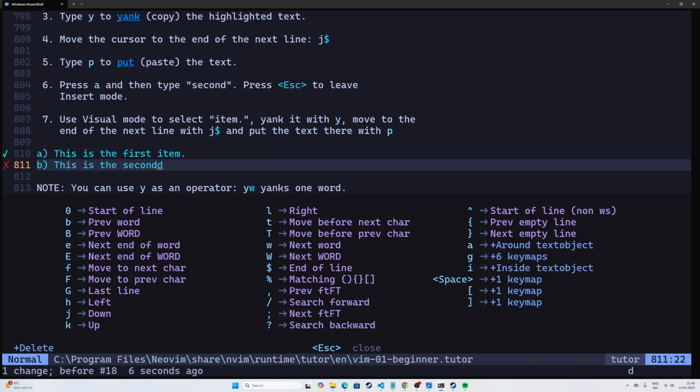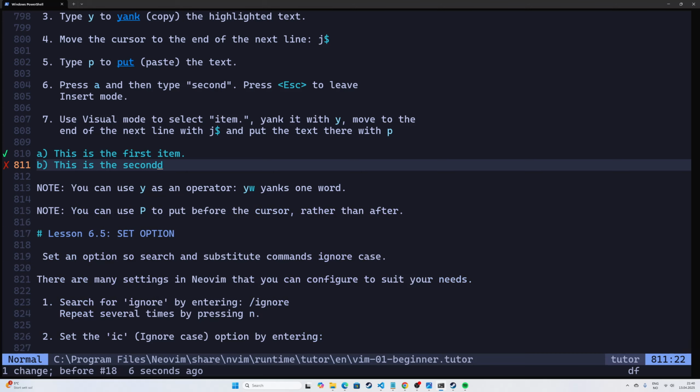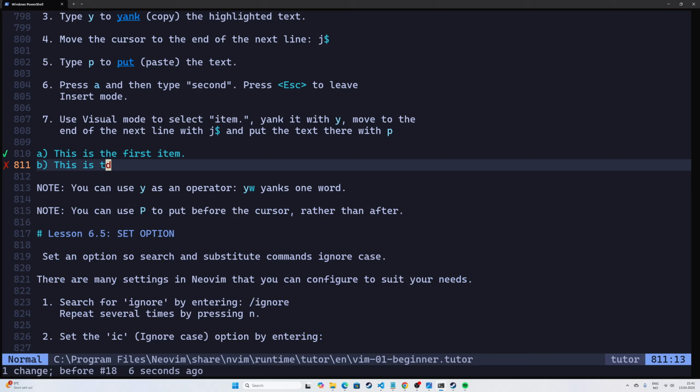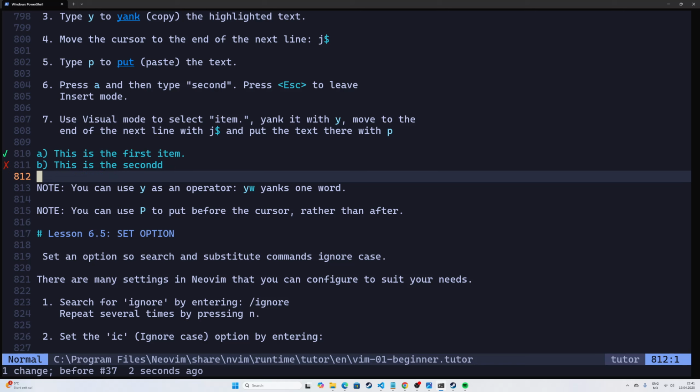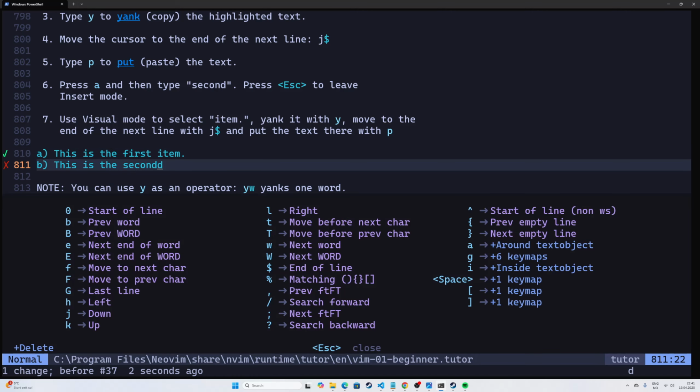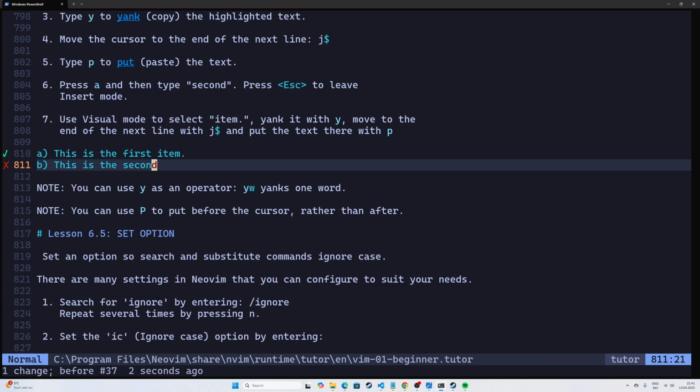How do I delete a character? Move to the next character. F. No? Capital F. No. Whoa. I am a noob at this, which I should be, since I just got started. Delete. L. Right. Yes. Okay.